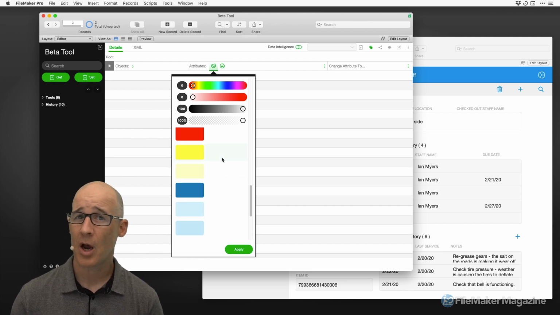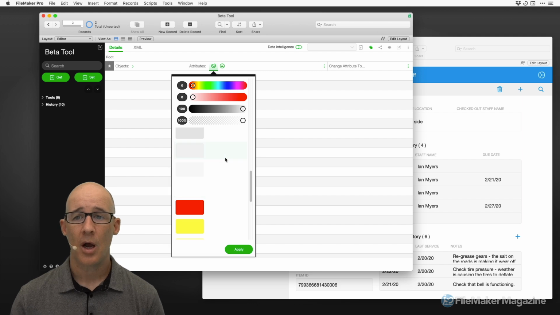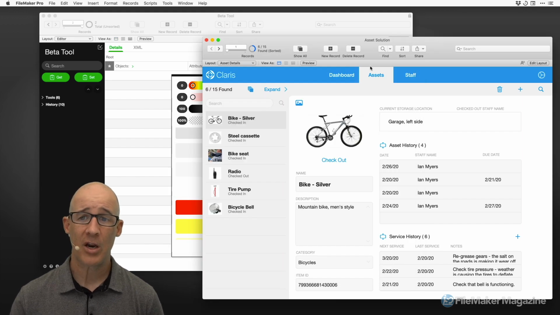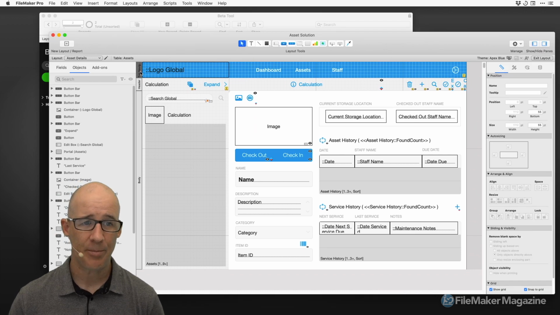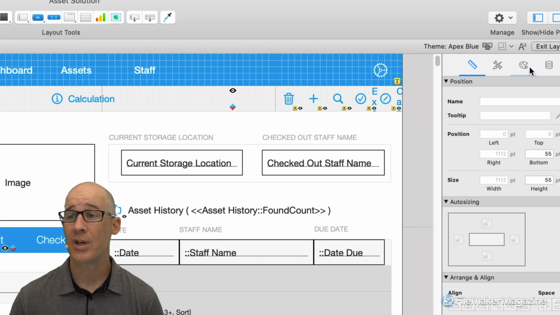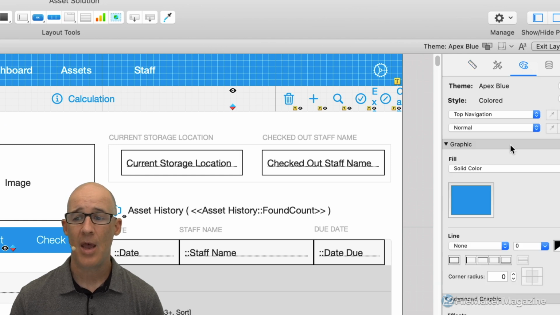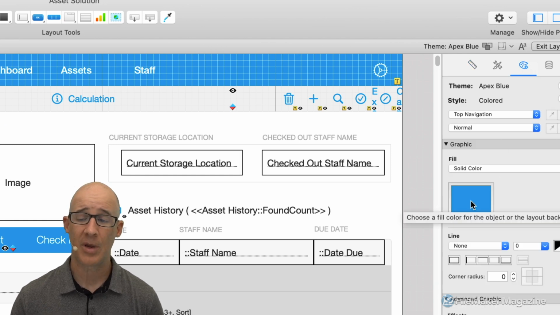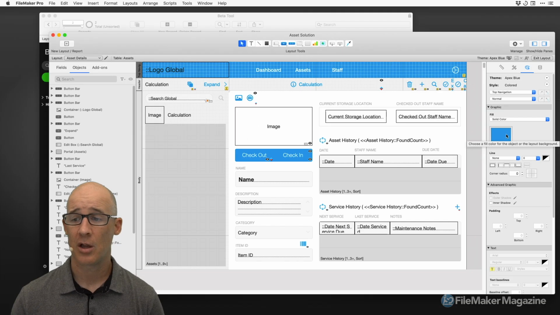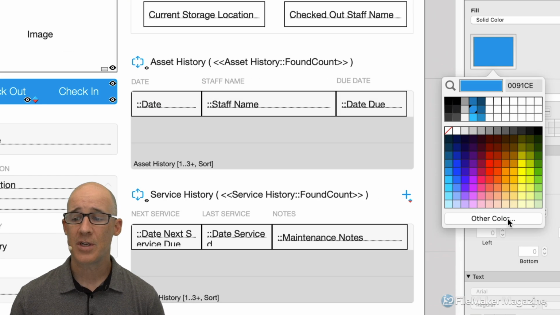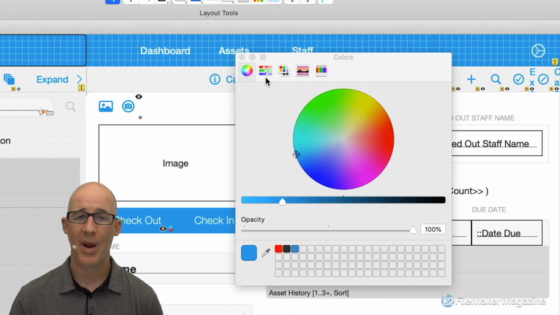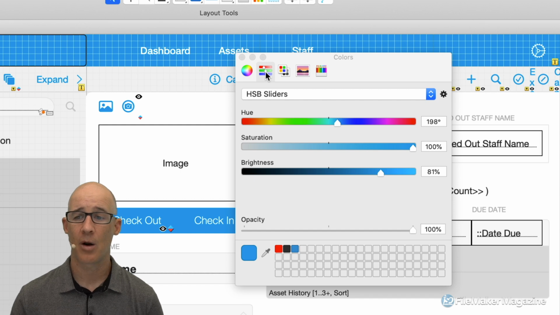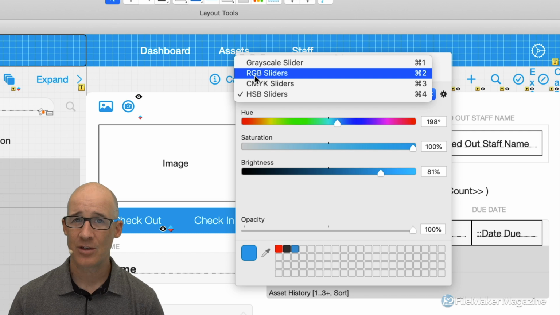And whenever you're dealing with color in FileMaker, even if you're in FileMaker itself, let's say I selected this top navigation and I wanted to go over to the third area, the Appearance tab, and I wanted to select this color because I'm going to change this color. When we choose this other color, the best option to use within a color palette is to go to this second area, and on Windows it's somewhat the same, but sometimes it's defaulting to RGB.